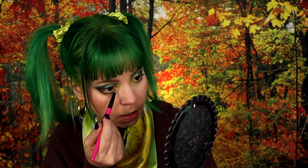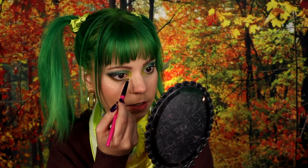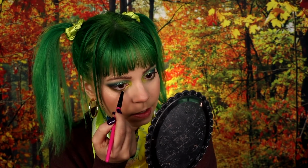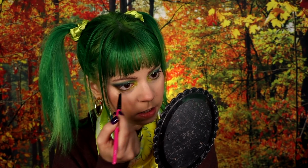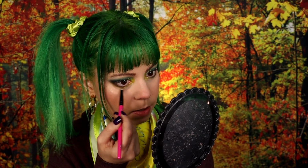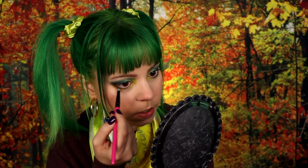That's going to help as well. Or you're just going to have to dig in a little bit, or you can use your finger, of course, but I don't like using my finger to apply eyeshadows. You guys know that, so I usually use the glitter primer trick because that works so well for me, and it's literally made every shimmer in the world good for me. There's not really a shimmer formula that I don't like anymore, because I used to really not like the shadows that I wasn't able to pick up on a dry brush, but ever since I started using my glitter primer and picking up the shadow with the same brush that I use the glitter primer with, I've not had any problems at all with that.